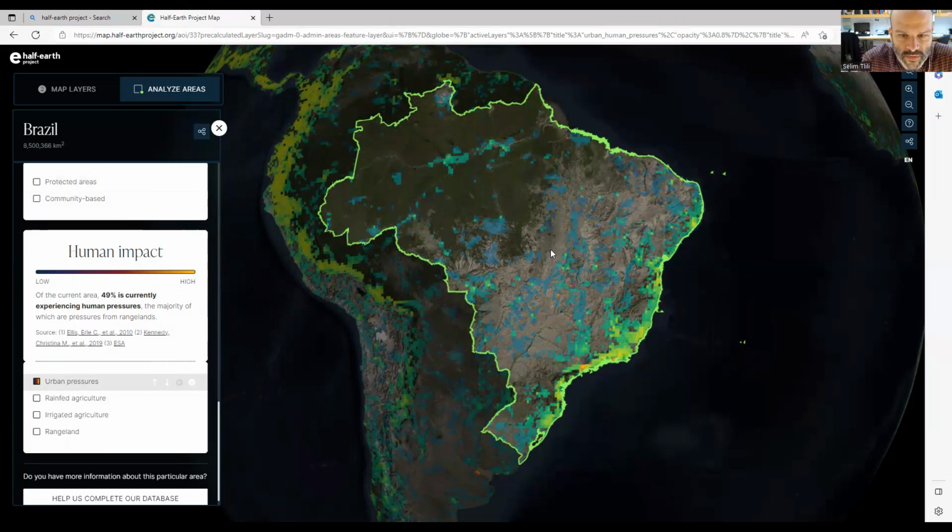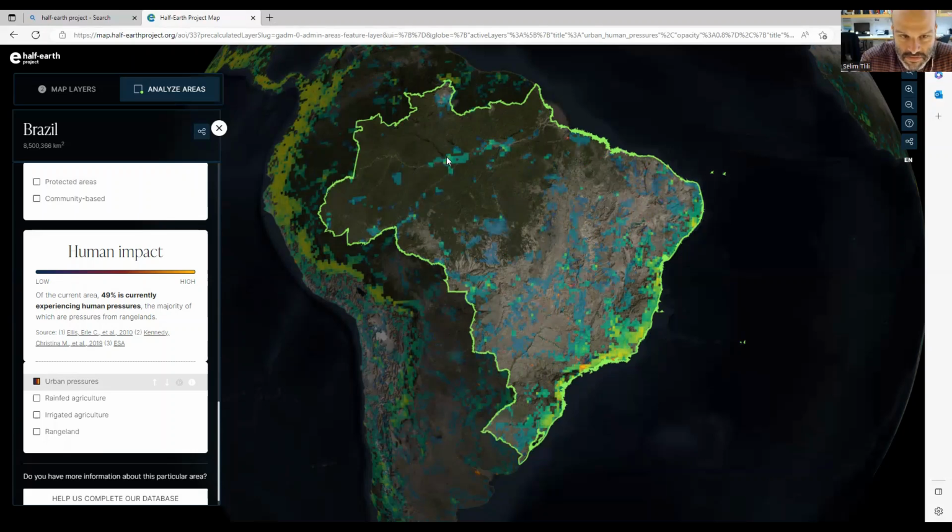So when we remove the protected areas, we can see that there is a tremendous amount of pressure along the coastlines, which makes sense because humans, we need food and water, and coastlines are an easy place to get access to water. Now, when we look at the patterns here, we see that the coastline faces a great amount of urban pressure. And what's also interesting is we have this urban pressure here.